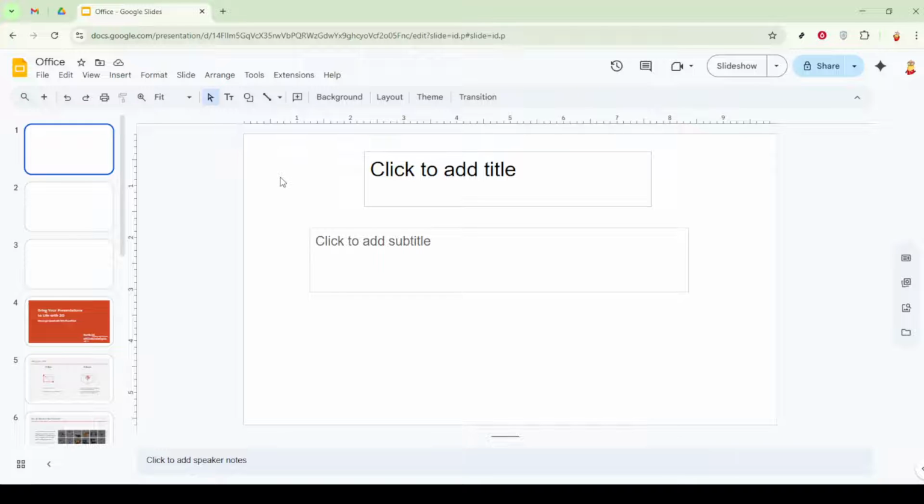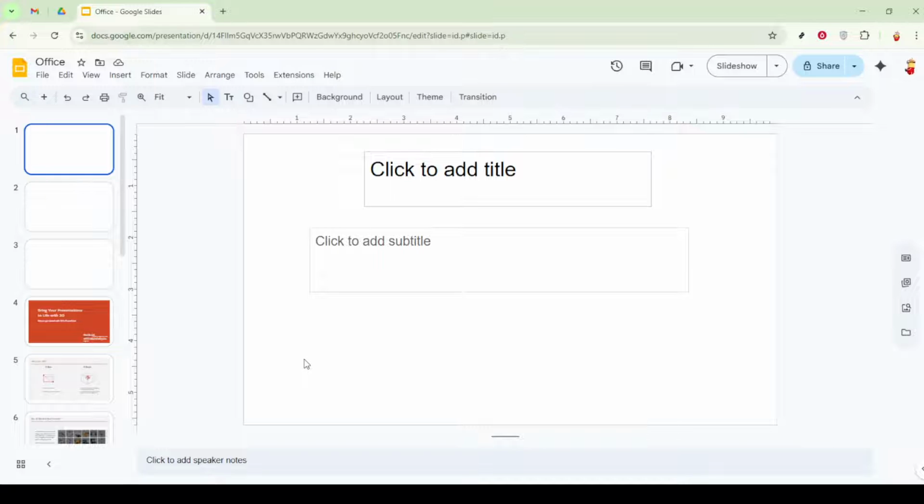First, open your browser and head over to slides.google.com. Once you're there, find and open the presentation where you'd like to add your timer. You'll want to choose the specific slide where the timer will be most effective. This could be a slide where you're pausing for an activity, discussion, or any other segment where timing is important.